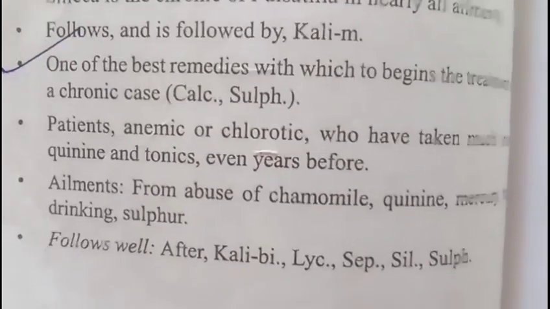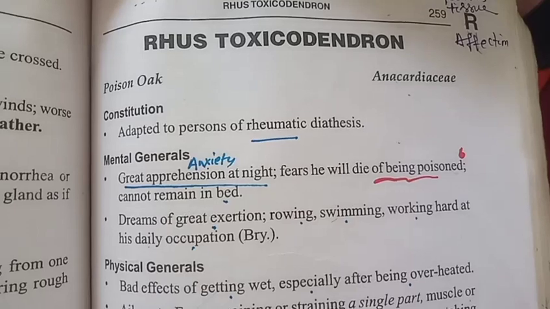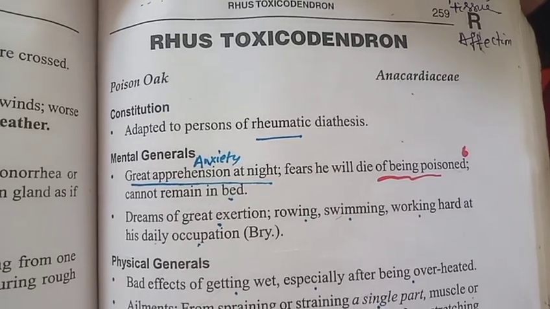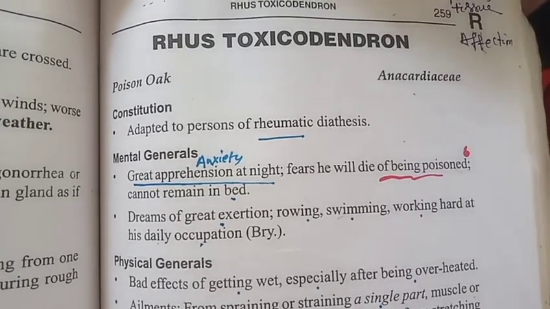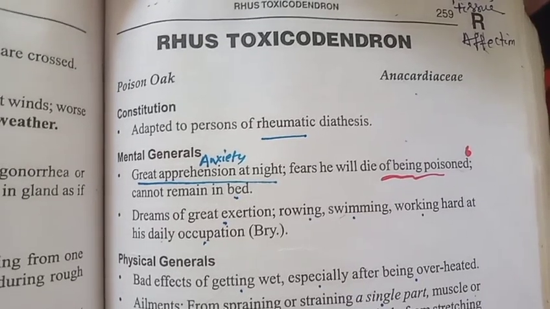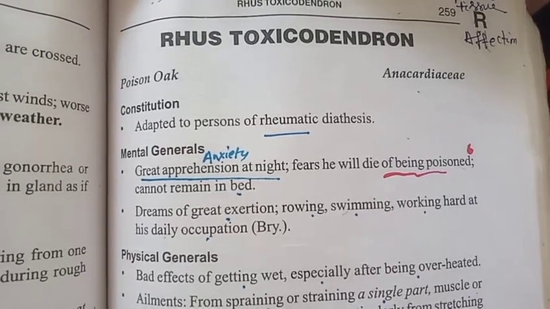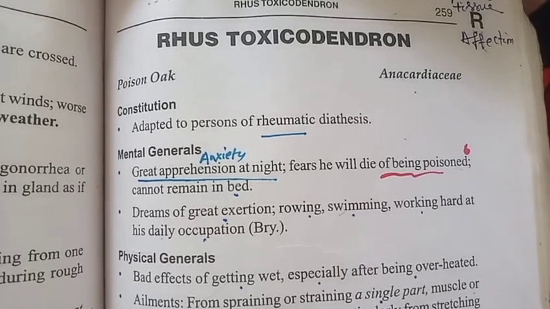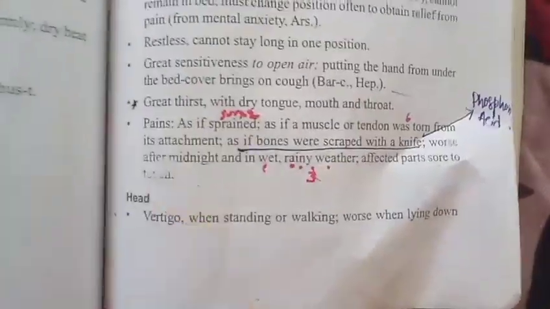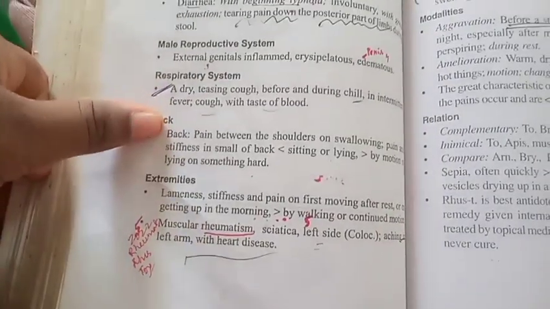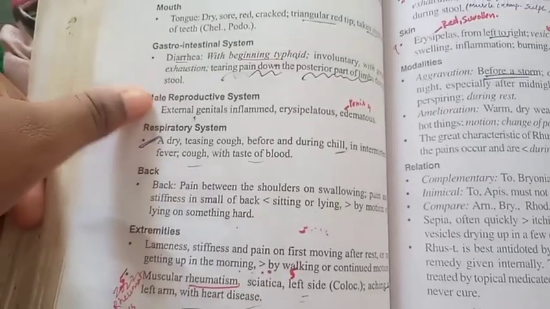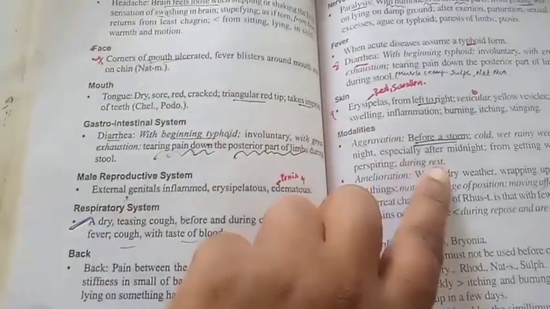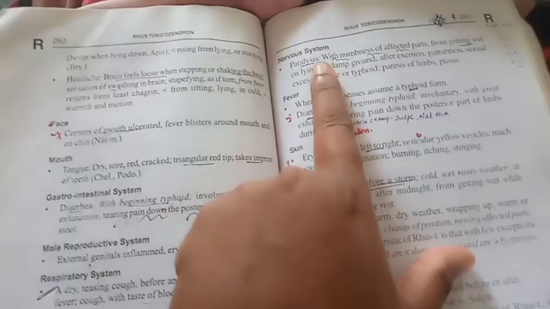This is Pulsatilla. We will discuss Rhus toxicodendron, Anacardiaceae family, poison ivy is the common name, mainly used in rheumatic gouty diathesis. Okay, this you write in your introduction part. Then clinically, where is Rhus mainly used? Vertigo, extremity rheumatism, backache, cough, then diarrhea, skin erysipelas condition, fever, nervous paralysis. These are the conditions clinically we use.